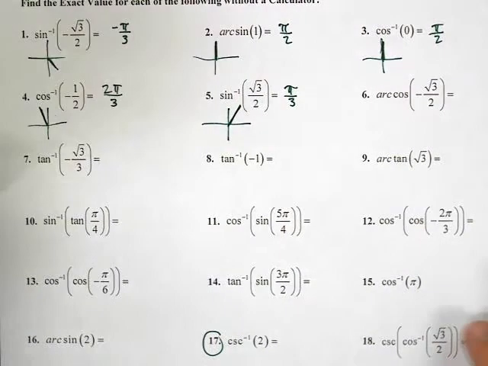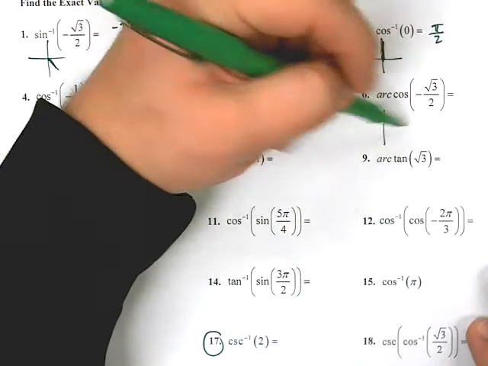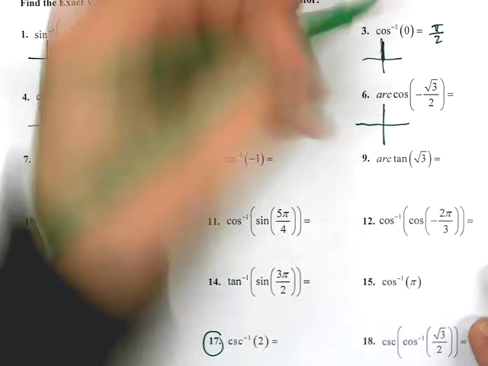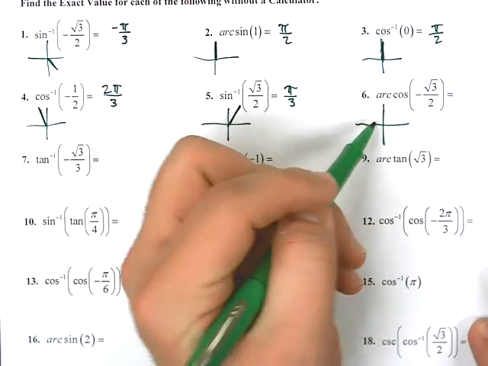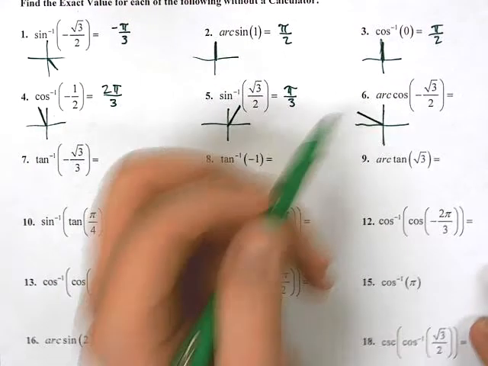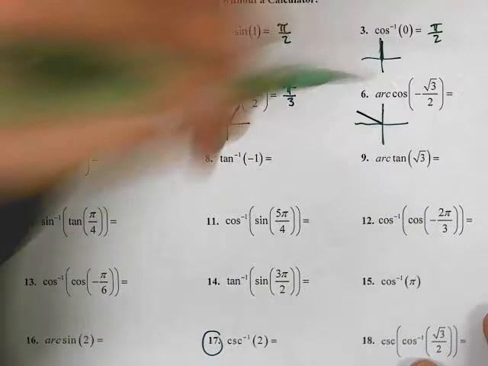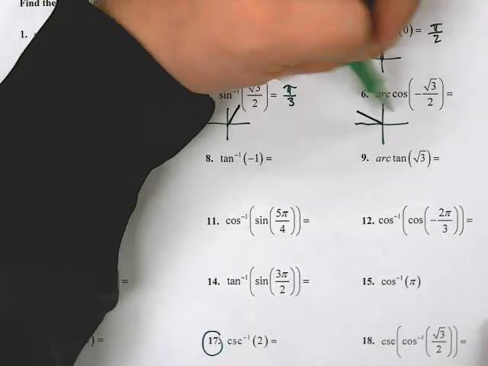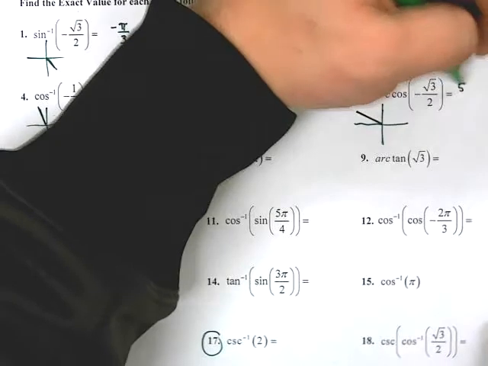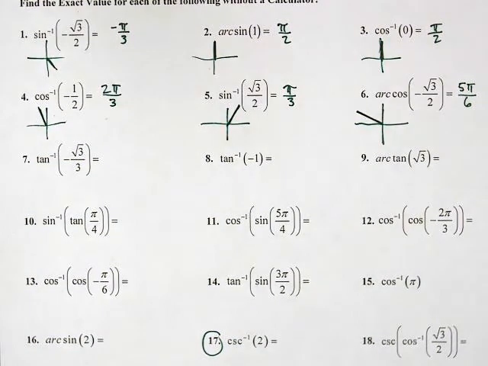I keep going. My inverse cosine of negative root 3 over 2. So again, negative cosine, I have to be in quadrant 2, and my x value is negative root 3 over 2, which means I'm closer to the x-axis, which means I'm at a pi over 6. But we know that pi over 6, that angle in quadrant 2, is 5 pi over 6. Okay? All right, tangents. These are the fun ones.